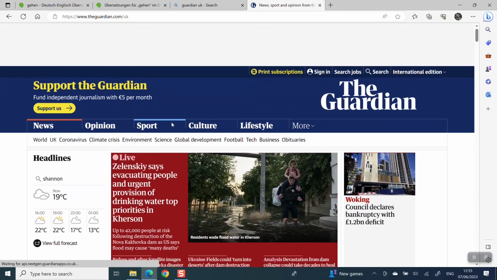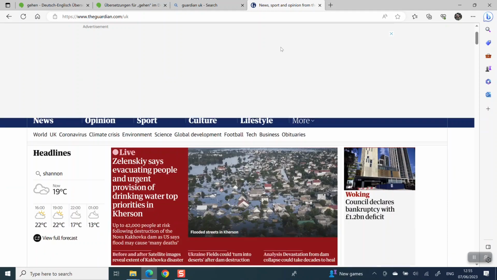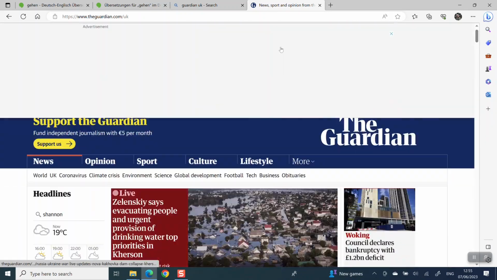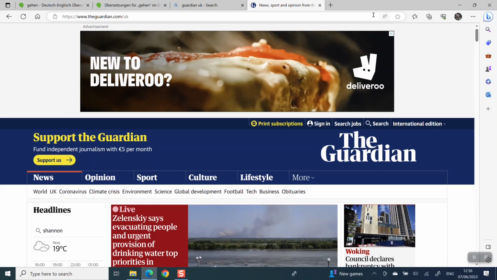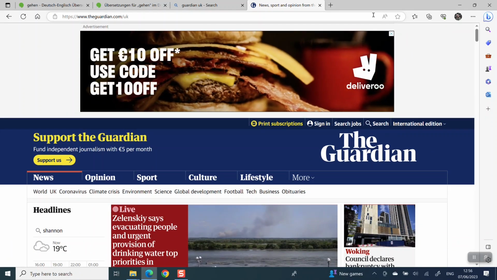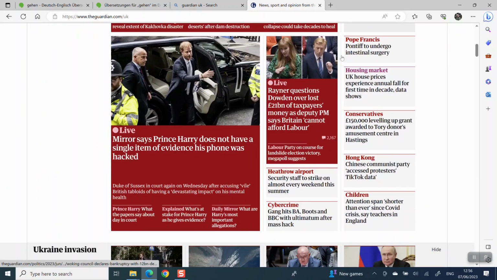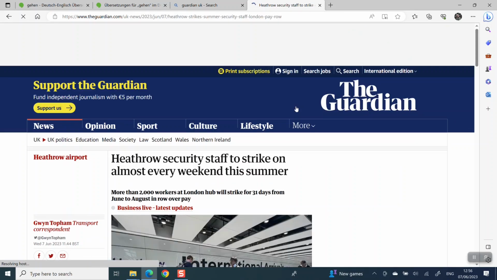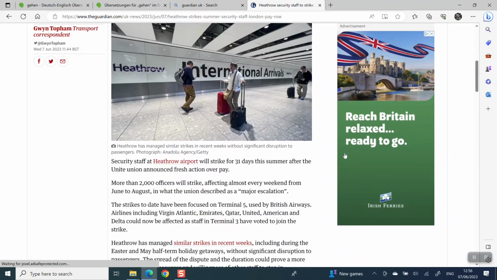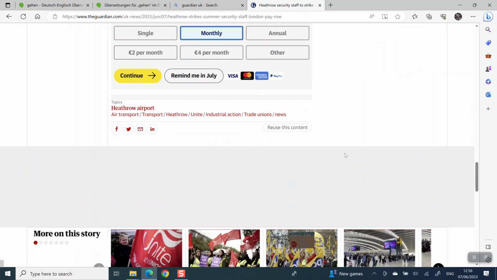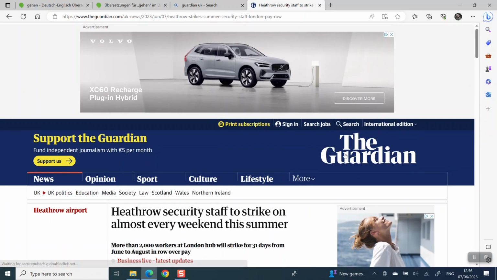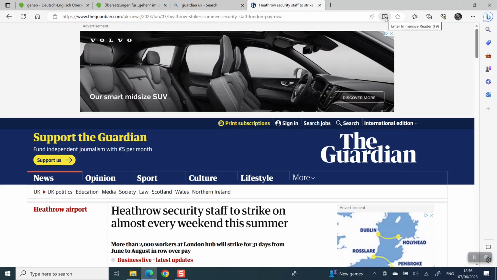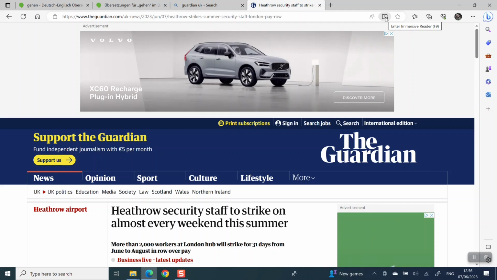Now one thing to notice about online newspapers, the front page is full of headlines, full of pictures, full of headlines. So there's not much text and there's no immersive reader button. But if you click on an article, let's click on this article here. All right, here's the article. Fair bit of text and a fair amount of ads. And Microsoft's Edge immersive reader button is available, so we can go into reader mode.